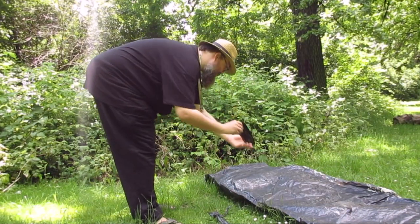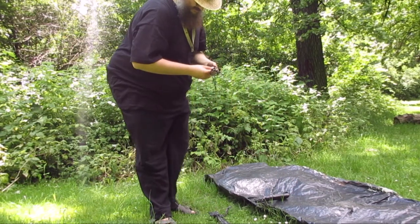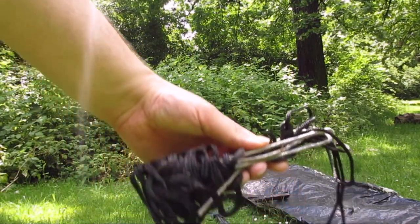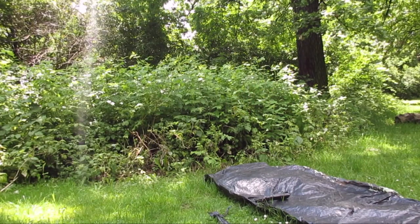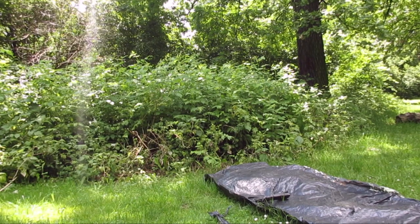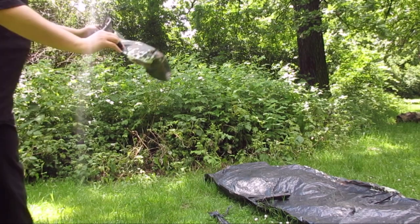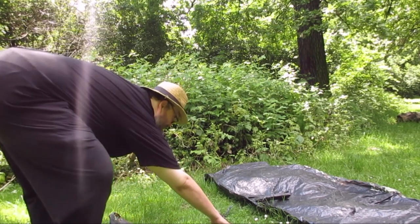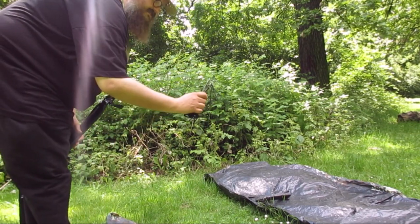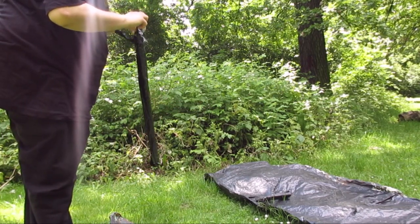Get a bag with tent stakes. Hey! They have been in here for a long time. Look at this, how rusty they are. I put all the stuff on the back. It's better you take a bit of orange spray paint or blue spray paint and spray such tent stakes so you have an easier time finding them.